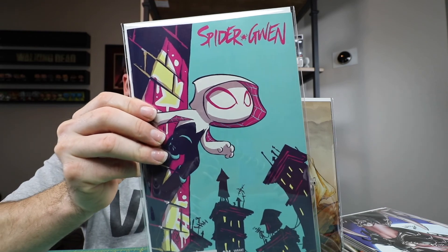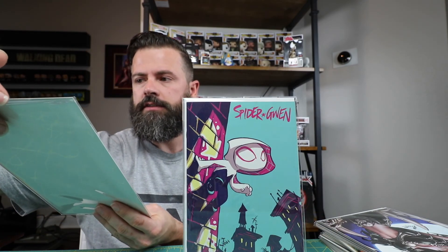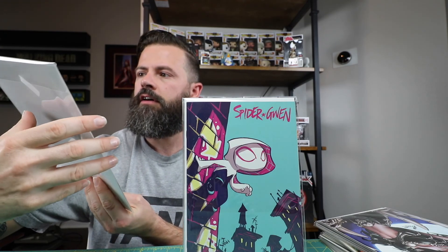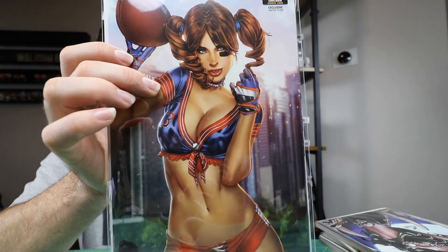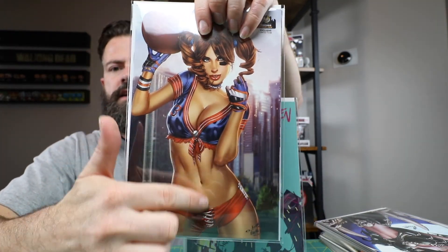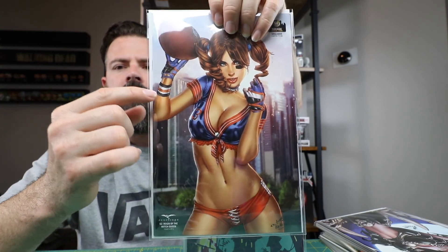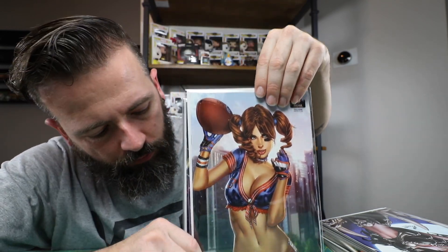You got a little bit of Scotty Young — Spider Grim number one. Got a pretty decent amount of number ones that Scotty Young did in that small collection. This is an E-Boss cover limited to 500 — Oz Reign of the Witch Queen, four of six. He does a couple more covers where he takes away the football and puts a marker in her hand with some X's and O's like a play, and then covers her chest.